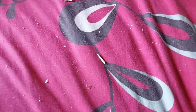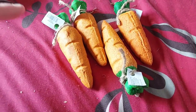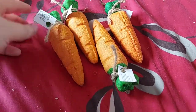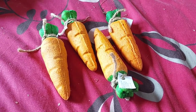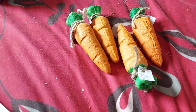I'll let my little boy choose because he's normally the one that makes those decisions, but they were also a pound each. And then my little boy chose these as well because we bought the bunnies these last time and we didn't buy the piggies any, so again we had to buy four more. Again, a pound each, but it is just these little carrot gnaws. I believe this is edible wood they're made out of. I'm not 100% sure, but yeah, they were a pound each.